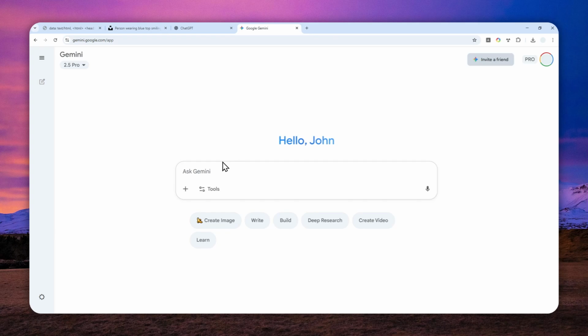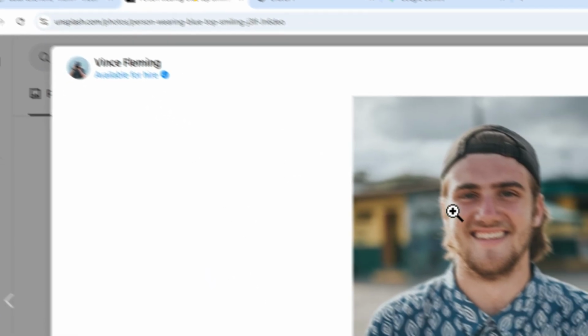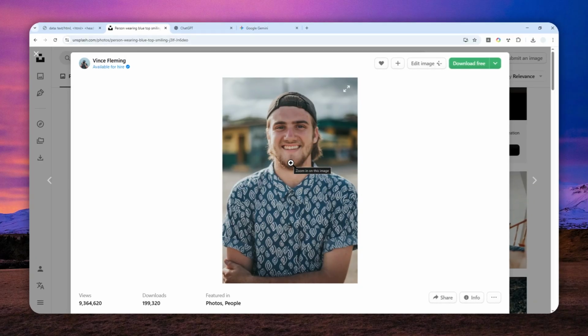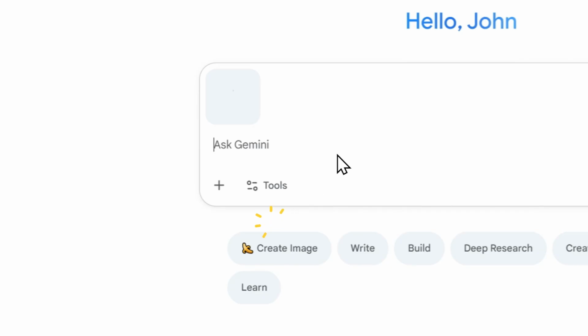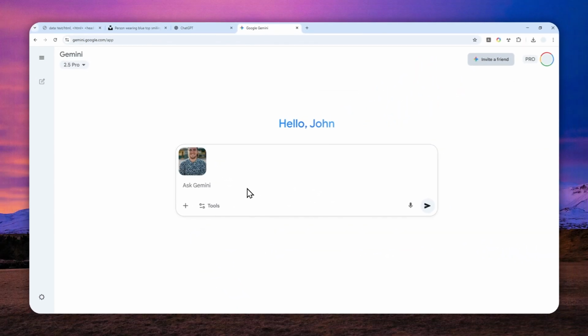For this example, I'll try to convert this selfie, this casual photo, into something that looks more professional, a photo that can be used on LinkedIn, for example. Now I'm going to copy this and I will use Gemini to generate the photo. But again, this technique can be used on virtually any large language model. It can be used for creating photos, videos, or perhaps text. And of course, it can work on various AI platforms like ChatGPT, Gemini, DeepSeek, Claude, Perplexity, and many others. I'm using Gemini just to give you an example.